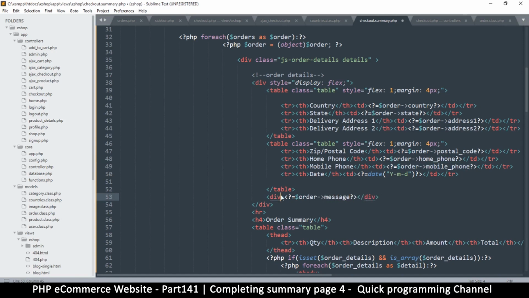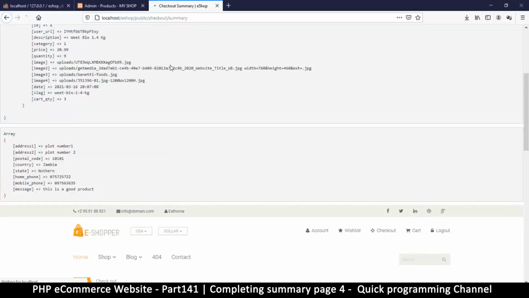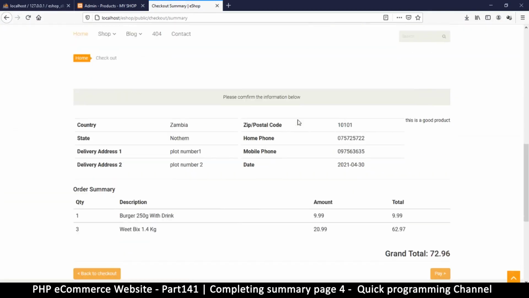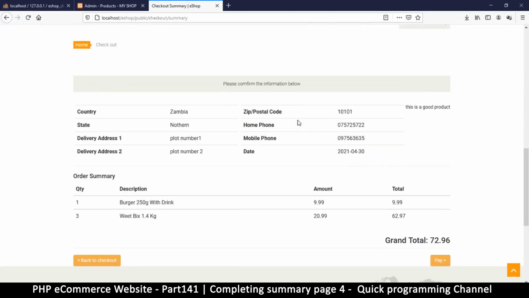In case there's any message, then of course I'll add a style and text align in the center like so. Okay, so let me try again, refresh, and oh, I see. So this is the message right there. So we have our zip code there, but the message is here.